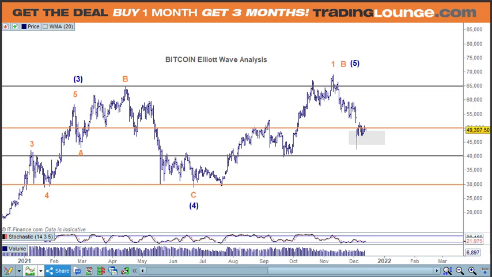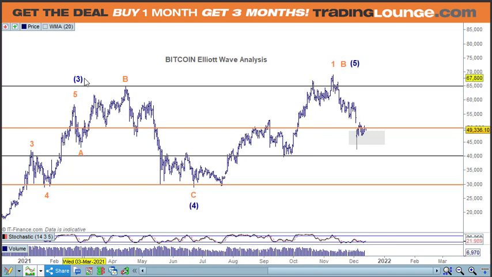This is Bitcoin on a daily chart here, and we've got three possibilities with all of this. Let's just go through them. So if we call this a wave 4 here, we can look at this as 1 and 2 and 3 and 4 and 5 up here for wave 1, and then an A and a B and a C pulling back for wave 2, and we'll have a closer look at that soon.